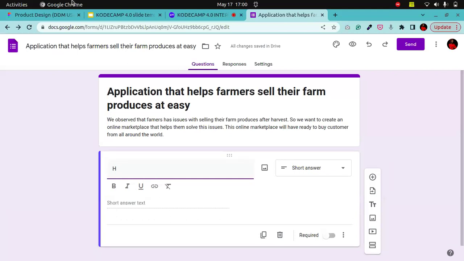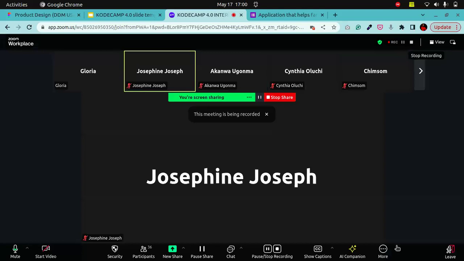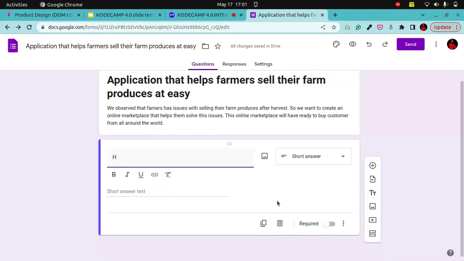So for these surveys, for example, if I know a group chat that has different farmers there, the questions I'll be asking are for the farmers because I want to get some information about the farmers. I can also create another form that interviews the people that are going to be buying this farm produce from the farmers.